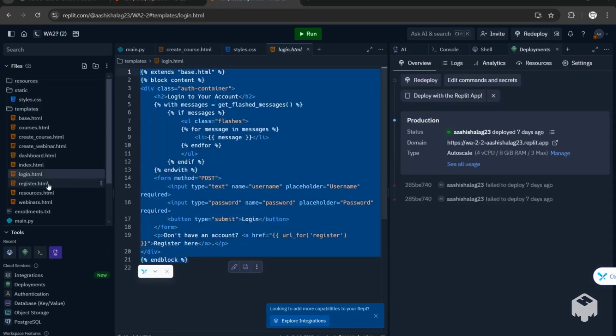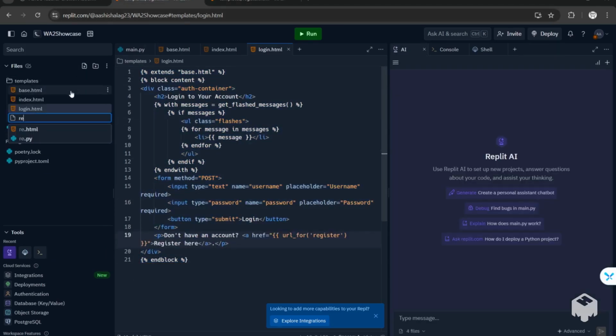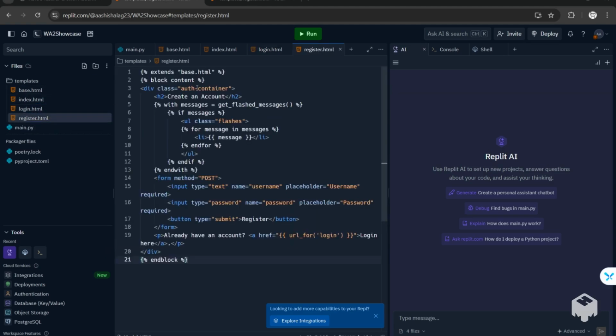Next, obviously, we'll be creating our register.html. So this template provides a registration form for our new users.